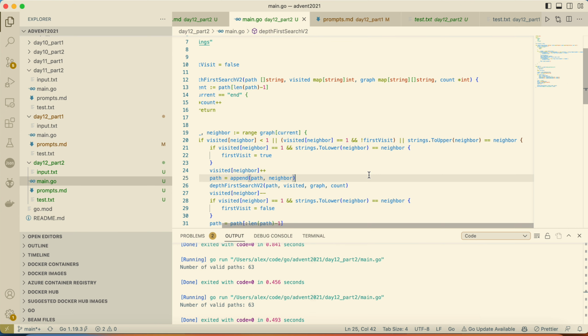I'm thinking, I'm visiting A, I'm going deep in the graph, I'm visiting B, and after that I have the option to visit C or to visit A again. And when I'm going to visit A, I will check here, okay, I'm visiting A, it's been visited once.